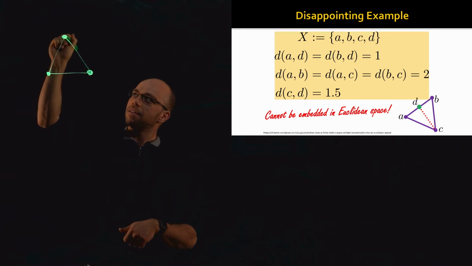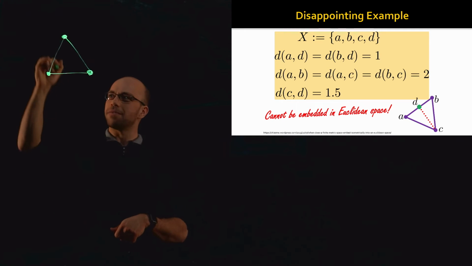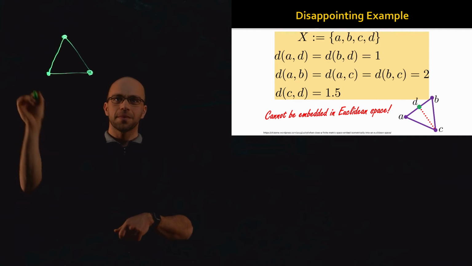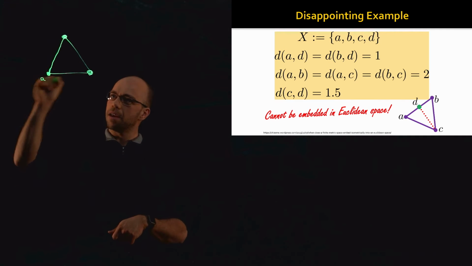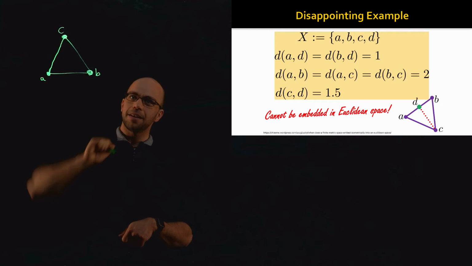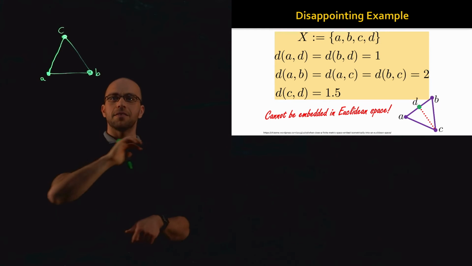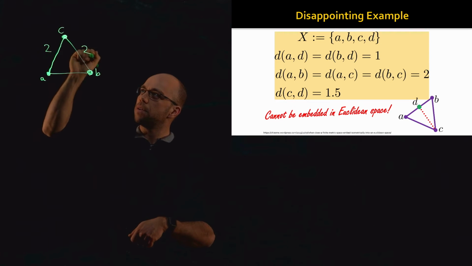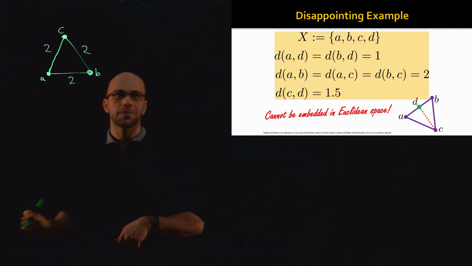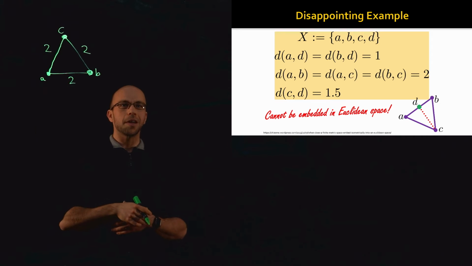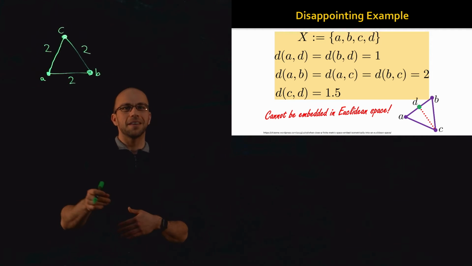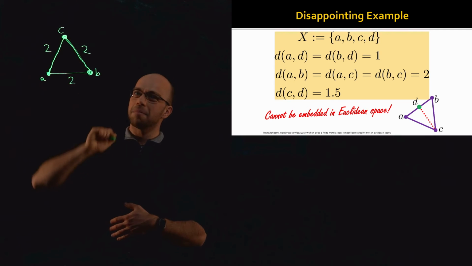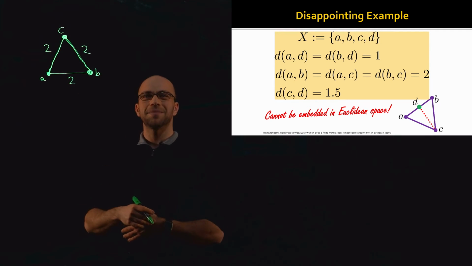I think we've all made peace in this course with the fact that your instructor is a terrible artist on the board here. So what do we know? We know that there's A, there's B, and there's C. And the second relationship here is telling us that they are all distance 2 apart from one another. Okay, so far there's nothing too surprising. We're just drawing a triangle, and I'm making it worse by trying to draw on top of it.